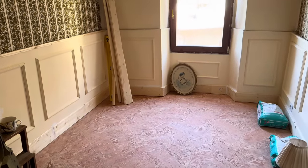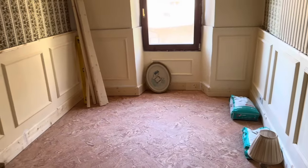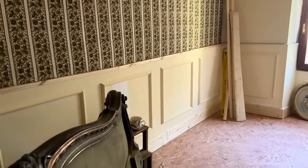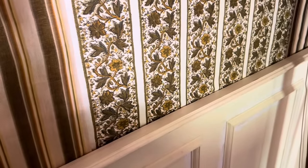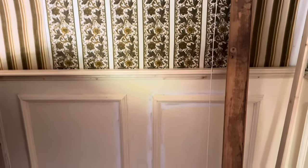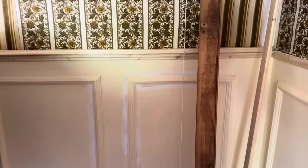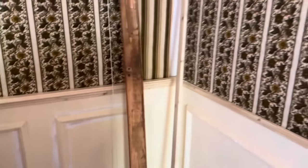And what is left to do? First, to clear everything, and then we are installing the last bit of the paneling, which is this upper border, and one bit was done yesterday. We did it, and it looks absolutely beautiful, this top border. So pretty. And we will continue with the top bit here, and I really hope we'll finish it today.